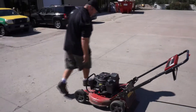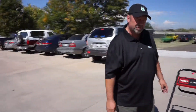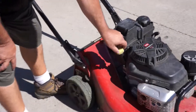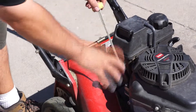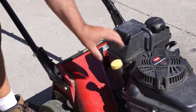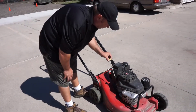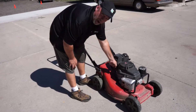The next important thing would be your oil. We change the oil on these mowers about every two to three weeks. You wouldn't need to worry about it, but it is a good idea to check your oil level once a week. To do that, you would simply unscrew to your left, pull it out, wipe your dipstick, and then sit it on there — you do not have to screw it back in. Pull it back out and it will give you your oil level. If your oil is dirty or low, contact a member of management and we will make sure it gets filled to the proper level.